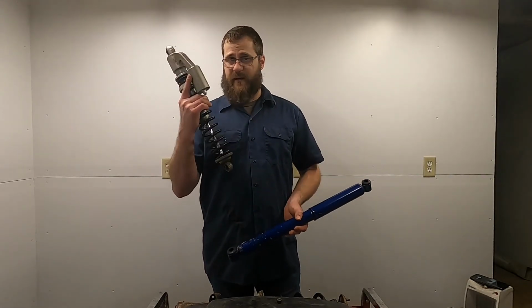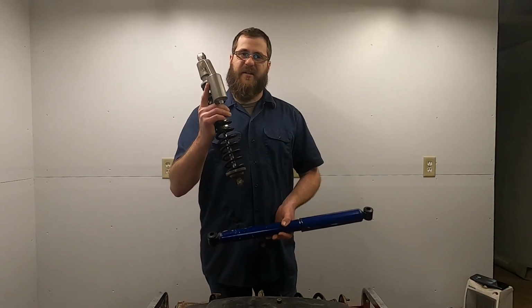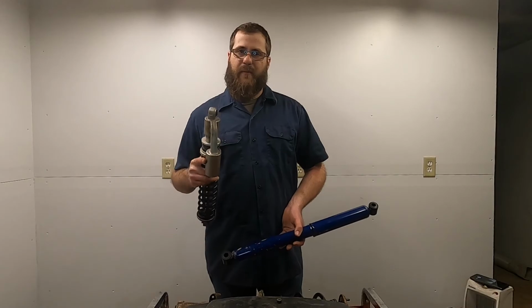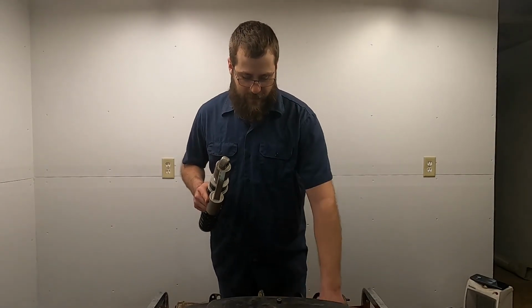If you've got something like the snowmobile shock, which if you've ever ridden on a snowmobile trail, they are bumpy and the shocks are constantly working and working hard. It gives you a little bit more assurance that they will continue to work rather than get too hot, boil, and not work anymore. I guess that's it. That's just a real basic look at what shocks and springs do in your vehicle.